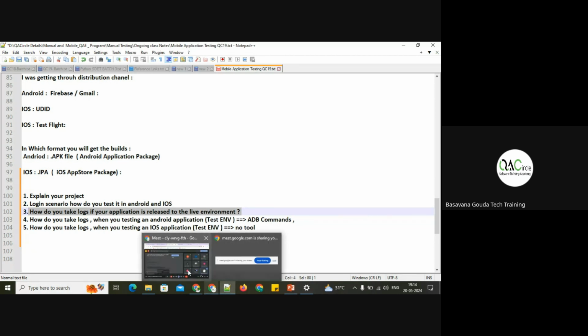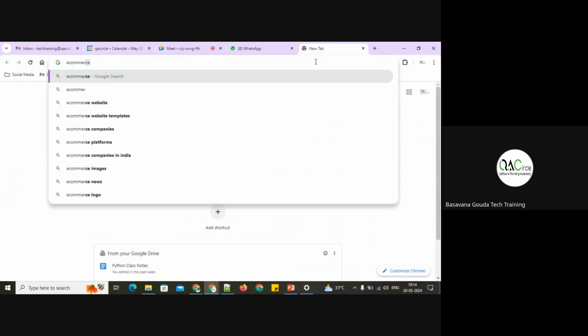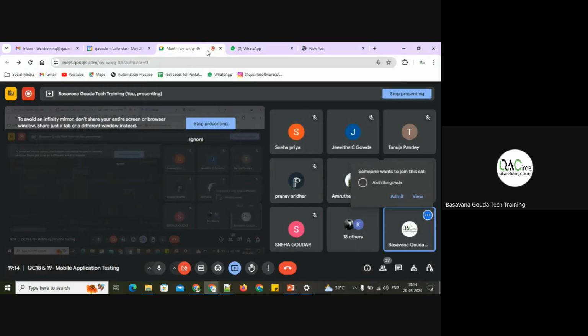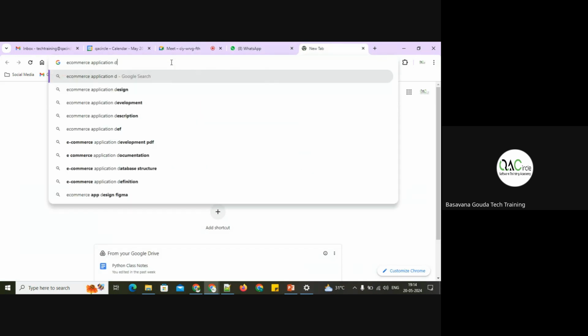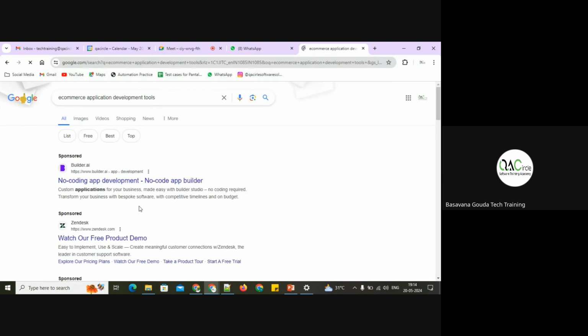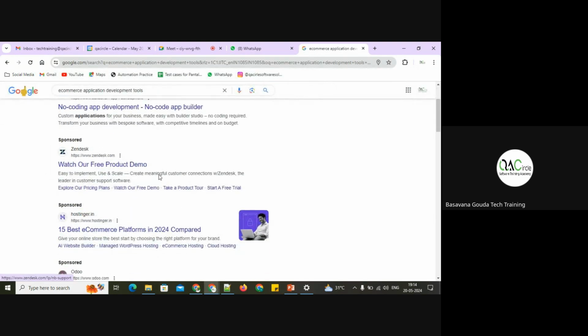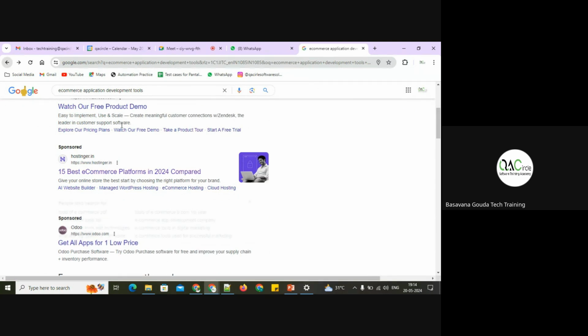Whenever we are working in the e-commerce environment, look here. E-commerce application. Development. Tools.